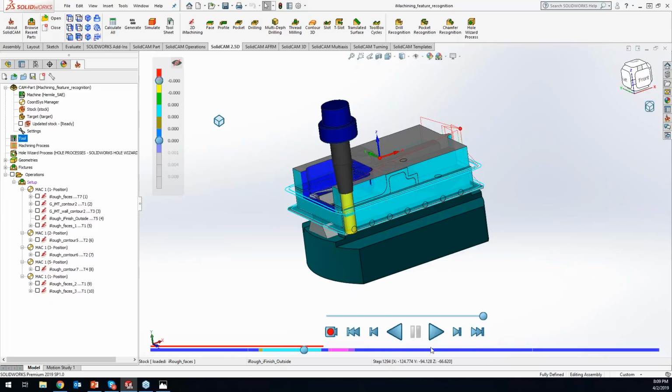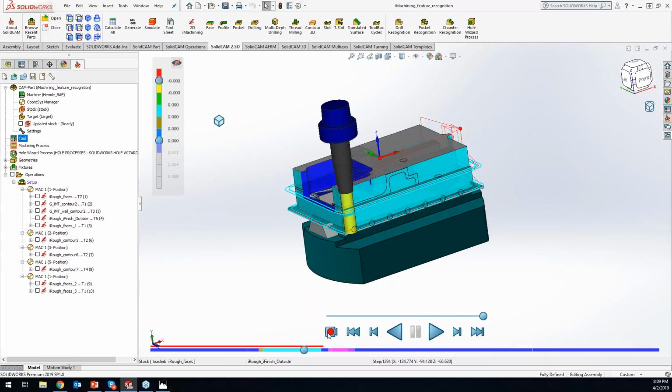Or you can see a little value of what's going on. You can also do it by machine moves, so based off of line numbers. If there is a ton of machine moves, it's going to go off of that. By default, it's set to by equal size, so everything's equally spaced out for you. But this is a great way to do it by time, and I can see where the majority of my time is getting eaten up on this part itself. So a real cool feature there.